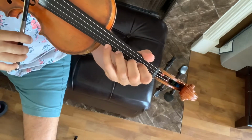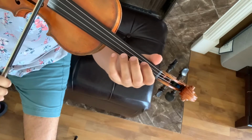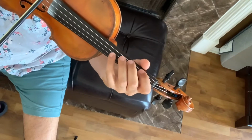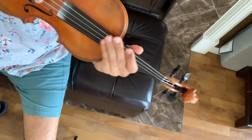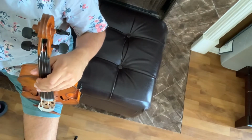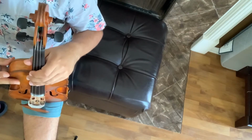If you look at anybody's hand, they all look different. But like I said before, when you let go of something, that's the most natural movement that your body can do without any type of force.